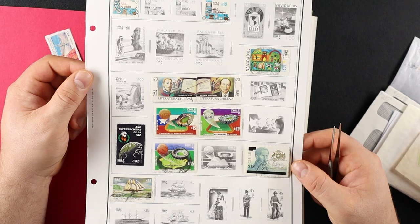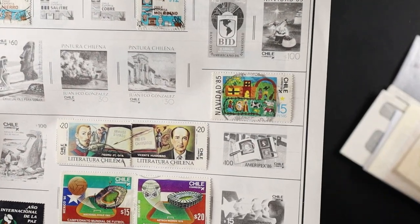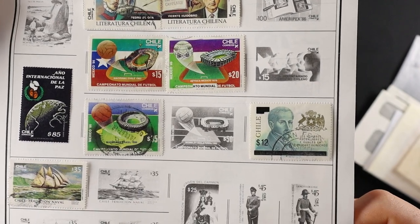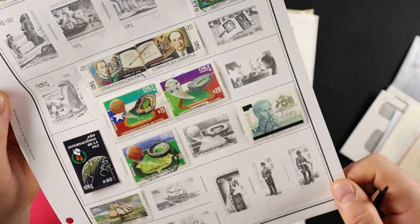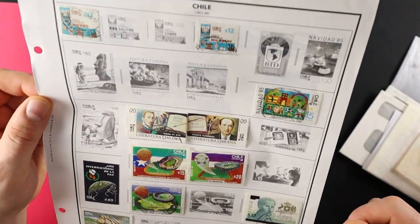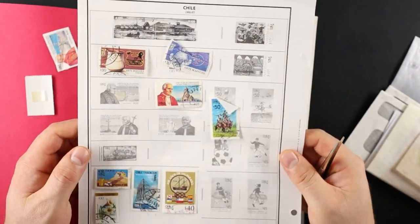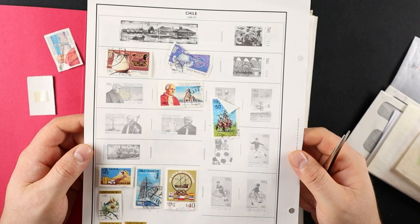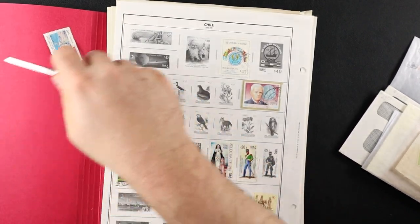Nice things. These definitely look used. You know, you can look at the different postmarks on there, and they're not CTOs. You can tell they're different. That one's a big suck on the nose. I guess 87 or 80, maybe. Man, I don't remember these being in such poor shape. Bent up like that, it's a shame. Whatever it is, what it is.